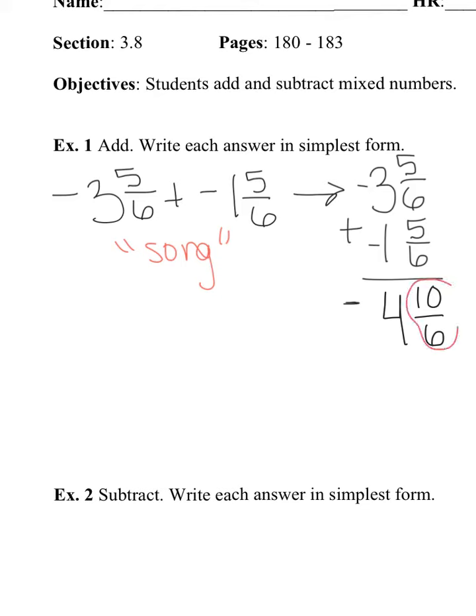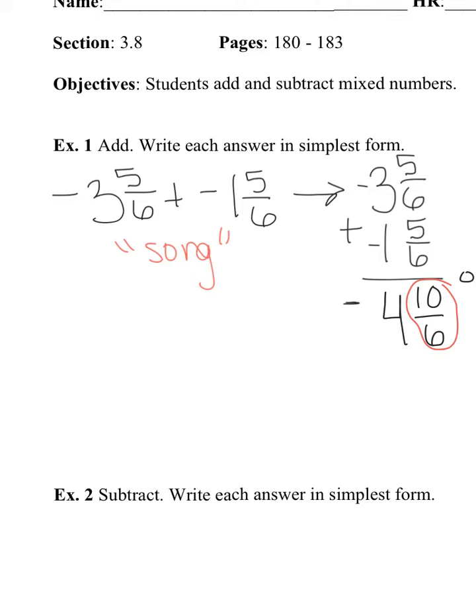But here is an improper fraction as it's written. What I need to think about is, what would 10/6 be really equal to as a mixed number? We'll set up our long division where 6 goes on the outside, 10 goes on the inside. 6 goes into 10 one whole time with 4 out of 6 remaining. 1 4/6, which can also be simplified to 1 2/3.